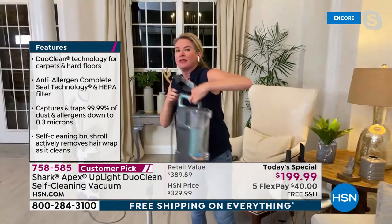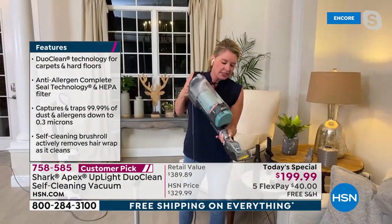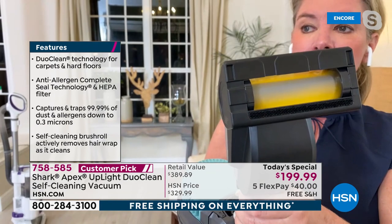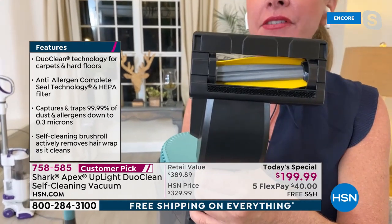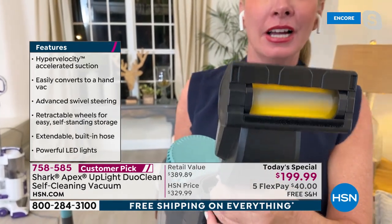Click of a button, it releases everything. I click this on just like so. Look at that, air-powered pet tool with a self-cleaning brush tool. Look at that. All right, I'm gonna turn it off so you can see it again. Okay, so that's the self-cleaning brush tool. Boom, look at that.